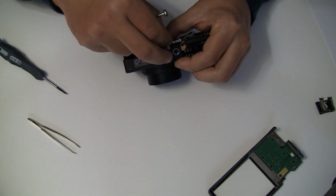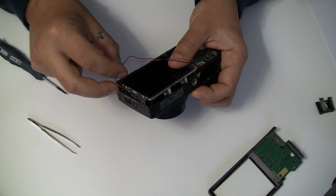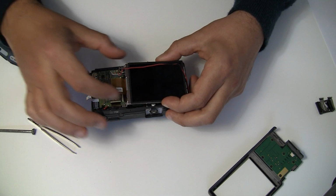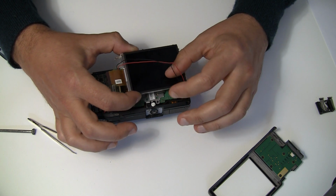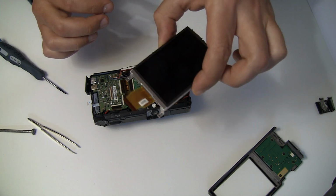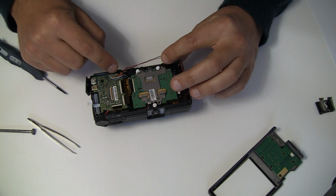Okay, now you got this cable out, a black one and a red one, and then on the GR2, it's a yellow one. So get this to the side. Now the screen is free, so you just lift the screen like that. Don't touch anything metal to electronics, so just put the screen away. Looks like that. Put it next to your screws. The cable is very thin, take care not to break it, don't bend it too much.